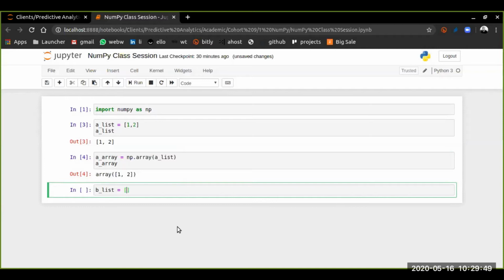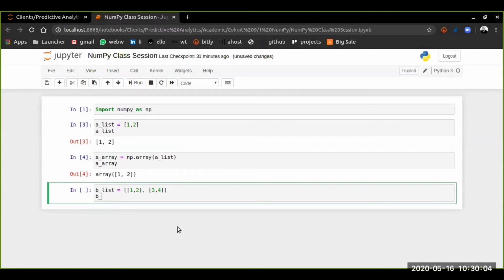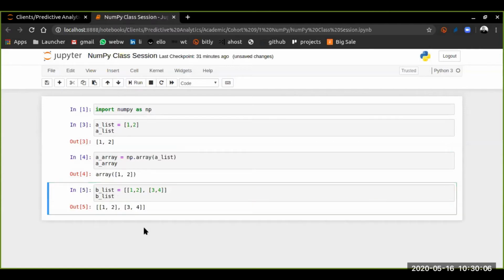So we have our outer brackets to show us that that is the main list, and then we have an additional inner bracket for each of the lists. So we have 1, 2, and our second list is going to be 3, 4. If we run that, we'll get back a list of lists. So there are two lists, the first list 1, 2, the second list 3, 4 in a single list.